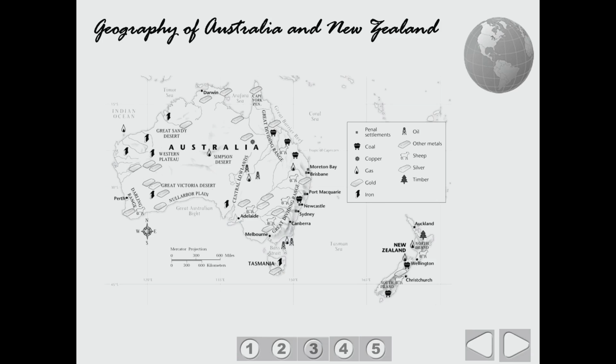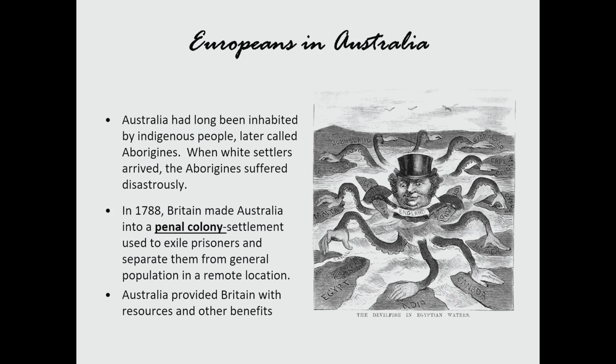The last place that we spoke about was Australia and the Pacific Ocean, and we spoke of that in class today. Australia is a continent. You do need to know where it is. It borders the Pacific and the Indian Ocean. Australia, like several other places that we spoke about in class, had people who were there before the Europeans came. They had been inhabited by a group of people called the Aborigines. When Europeans came, mainly the British, the Aborigines suffered greatly.